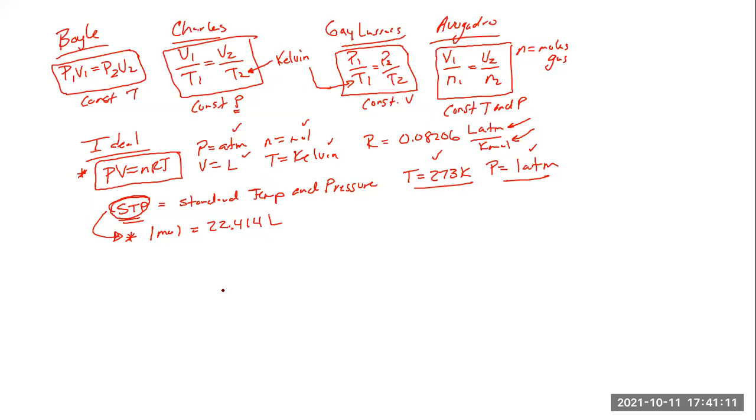I think we finished up last time with a couple of other ones we added to the list here. We had the combined gas law, which was P1 V1 over T1 is equal to P2 V2 over T2. So this is a situation where perhaps we have all three of the variables in play, and maybe one of the three is changing, or a couple of them are changing. We can see what happens with that.